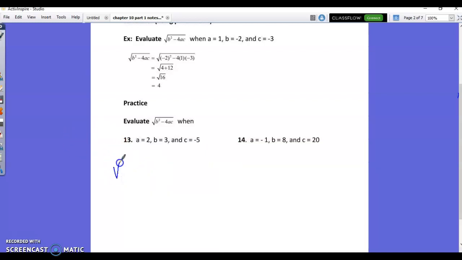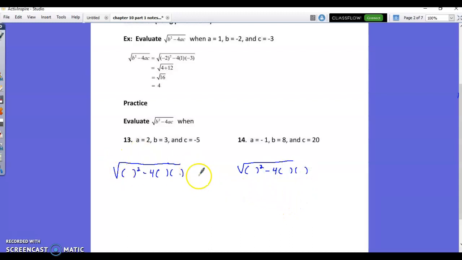Now, we talked about substitution, how I want you to do that. Anytime you see a letter, I want you to put parentheses. So a parenthesis squared minus 4 parenthesis parenthesis. All right, so that's what we're going to use for both of these. I'm going to go ahead and write this here. I want to see you guys get used to writing this out. And we use the parentheses because sometimes if there's a negative number and a squared, that will throw off your answer if you do not use the parentheses. So I just like to always use it when we are doing these types of problems.